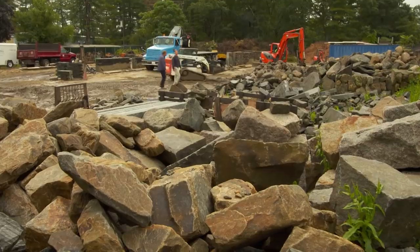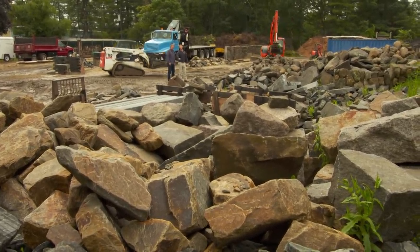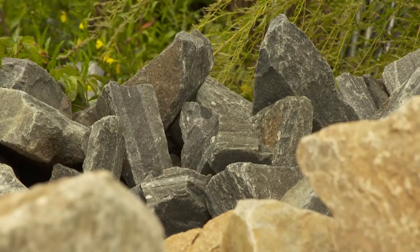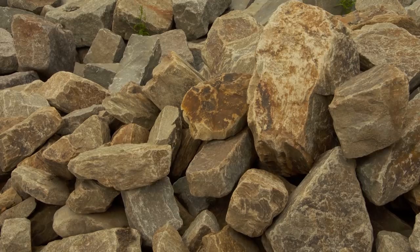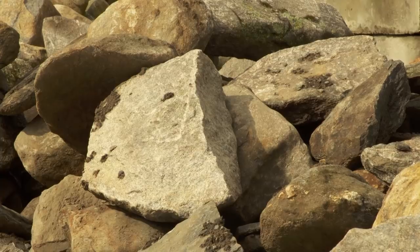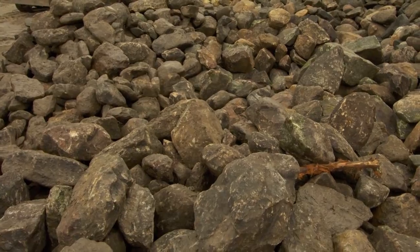So we've got some beautiful bulk field stone and other quarried products here, always on site, ready to go. We've got Vermont Chesterfield. We've got a nice Moose Creek, which is a little more tan. You see the Rockport granite. We've got New England flat. We've got your Goshen stone. And what your client picked was the New England round field stone.